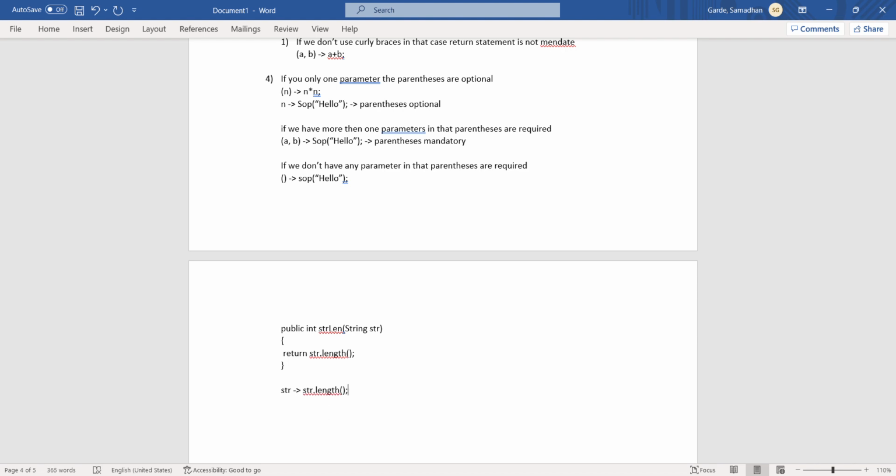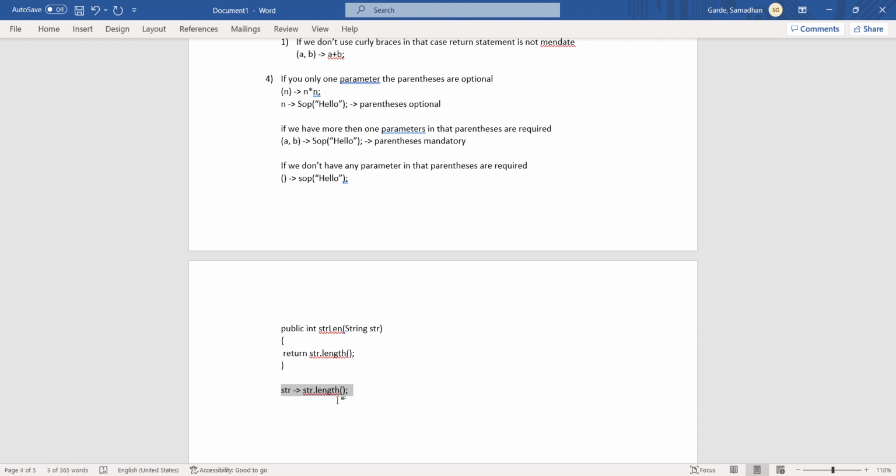Now we have wrapped this function into one line. So 3 lines of code we wrapped into one line. That is the way we can convert our methods into the anonymous function and the anonymous function into the lambda expression.